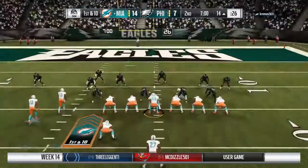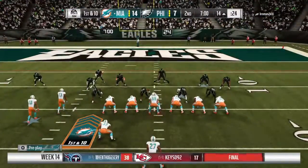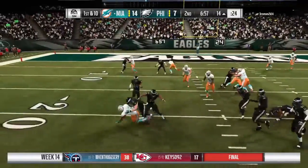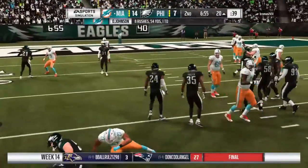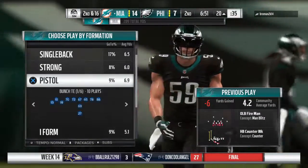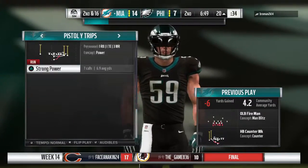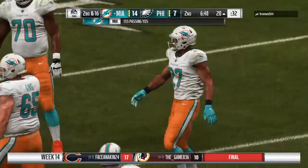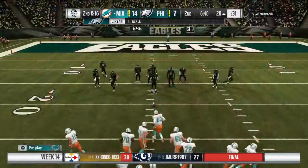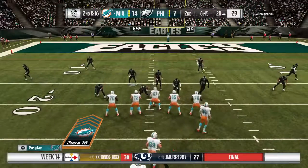You got 3 down. Johnson and the counter. And they go the wrong way here. Knocked back to the 20. That's going to go as a loss of 6, and it'll set them back for second down. Perfectly designed blitz right there. They took that one from the grease board to the field because they were able to free up their linebacker to get into the backfield and spill the play.